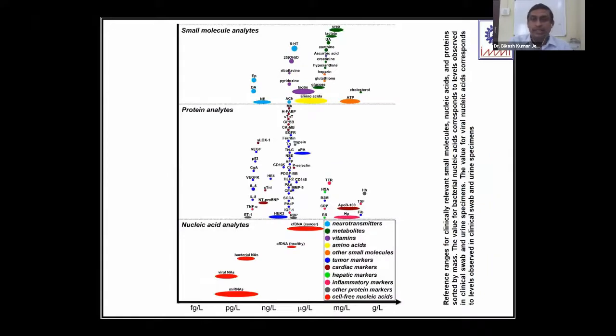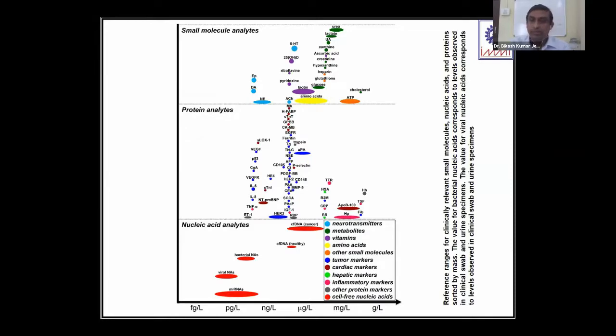So you can see this is a chemical input paper. It shows that there are plenty of molecules whose concentrations in our body vary. Some molecules have very low concentrations, from femtogram per liter to picogram per liter and nanogram per liter. Also, some molecules are in micrograms, milligrams, or grams in our body. As a healthy person, they have a fixed range of concentration. If there is a change in the concentration, that will reflect some kind of disease or sickness in our body. These are molecules like neurotransmitters, metabolites, vitamins, amino acids, and so on.